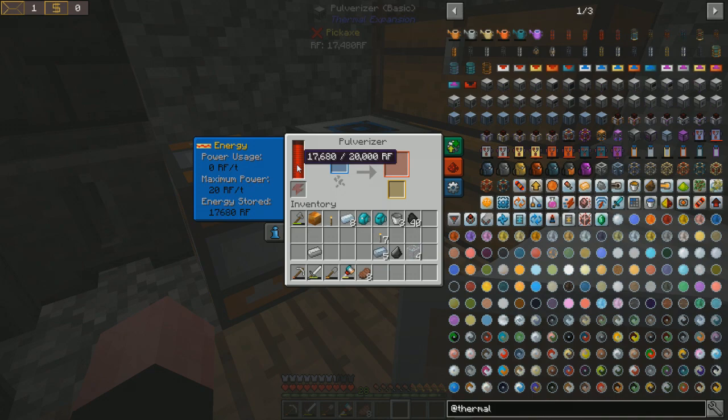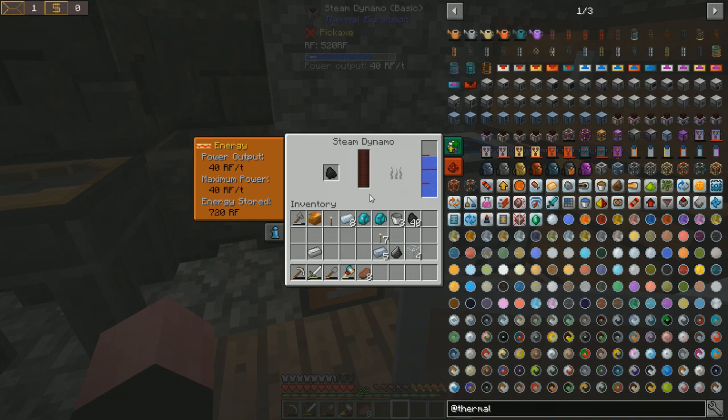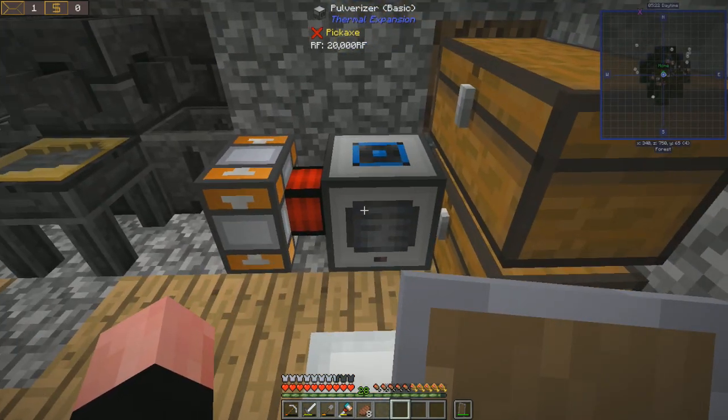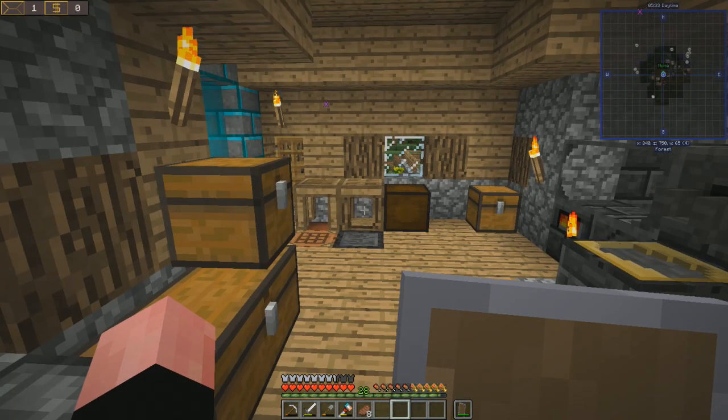Now, when it hits 20, is the power going to start storing here? It does. And that'll hold 40, so that'll hold twice as much as that. Awesome. So if I dump some coal in here, will you pulverize? Show recipes. Oh, it makes a weird noise. First try, we got sulfur.